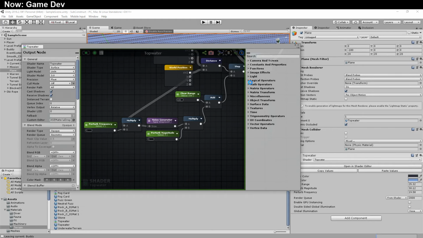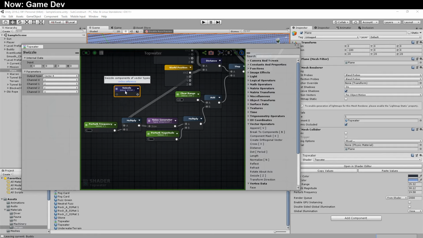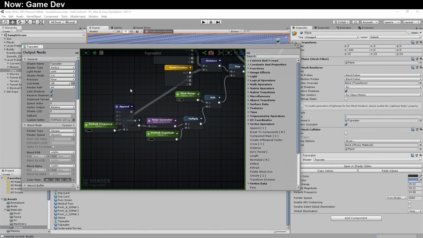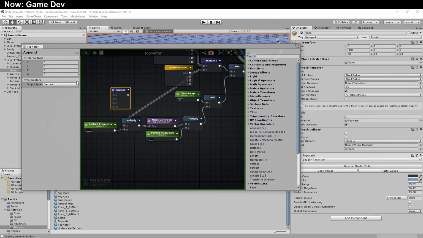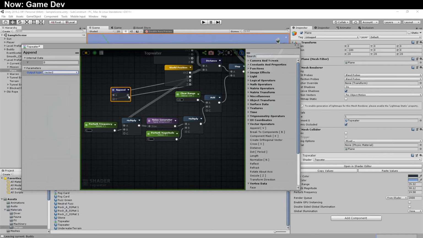I've forgotten the name of the thing I want. As usual, just go over here into Vertex and take a look here. Well, there's a swizzle. Swizzle Z. Is that what we want? So if we do the swizzle, we can do it. But to be honest, all I really need is the append. There it is. I don't know why I can never remember the word append. It just never comes up in my brain, no matter how many times I try and get it to work. So we were doing XY, and what we actually need is XZ. So we'll just save that.